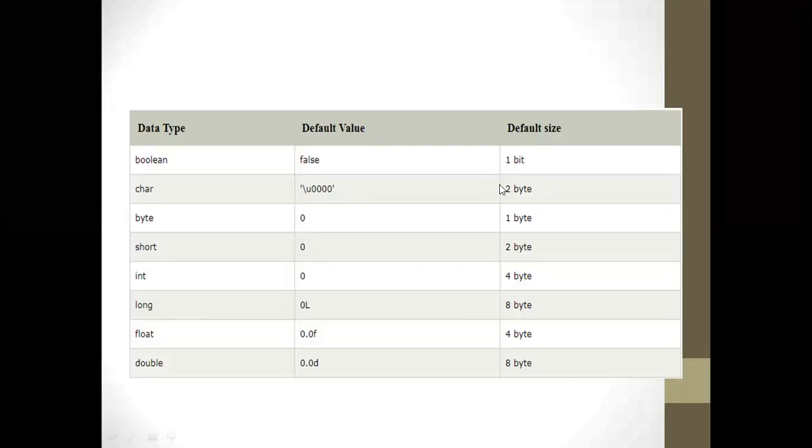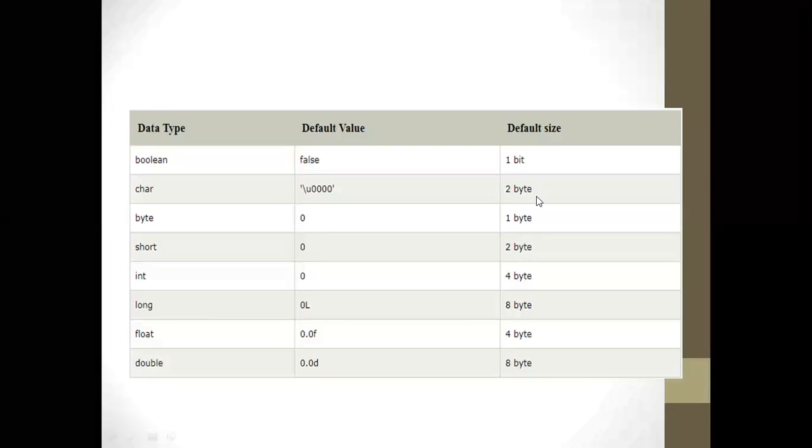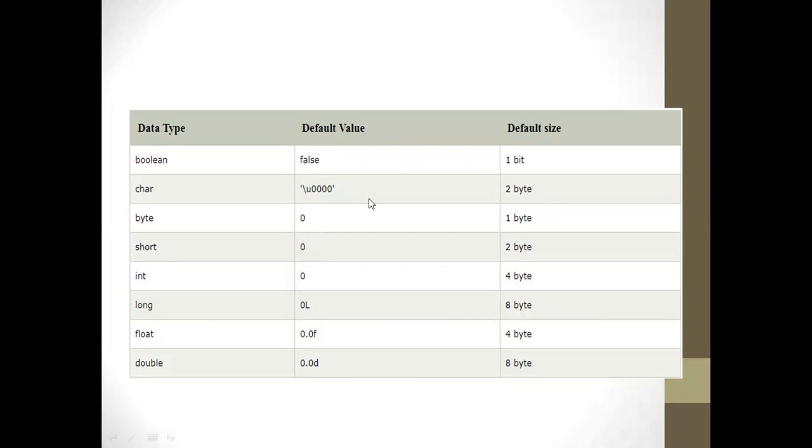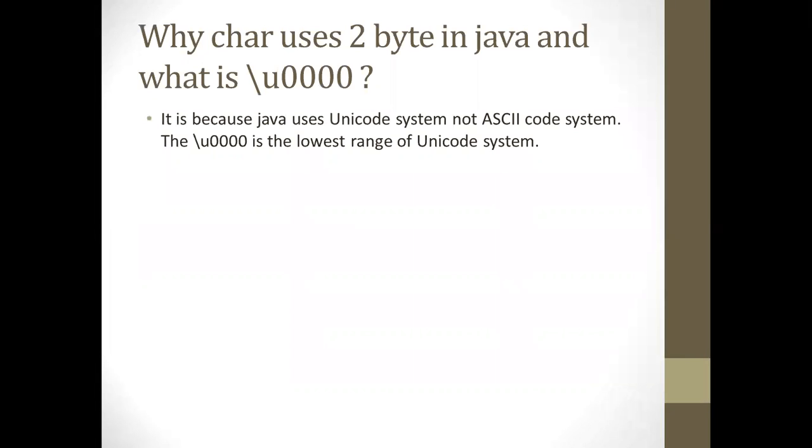The default size of char is 2 byte, whereas in other languages we use 1 byte, but in Java we use 2 byte. Why does char use 2 byte in Java? It is because Java uses a Unicode system. You just remember this: Java uses a Unicode system, not an ASCII code system.